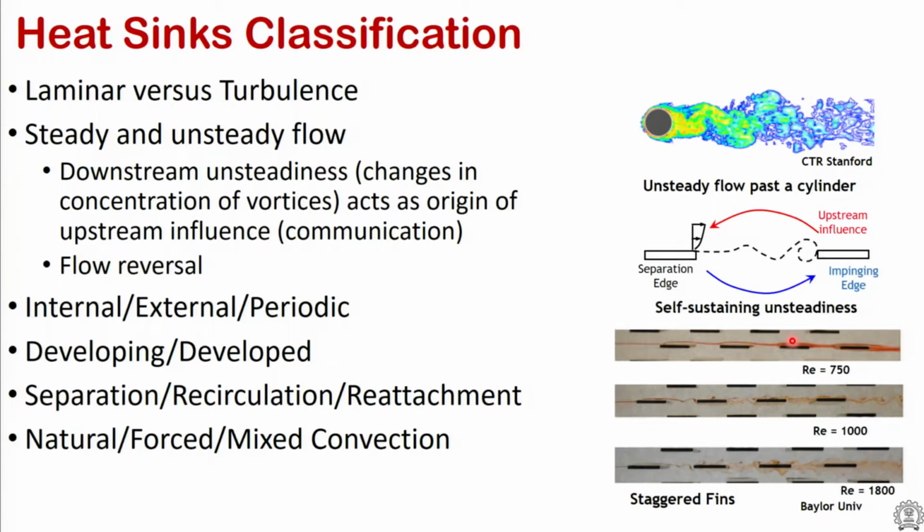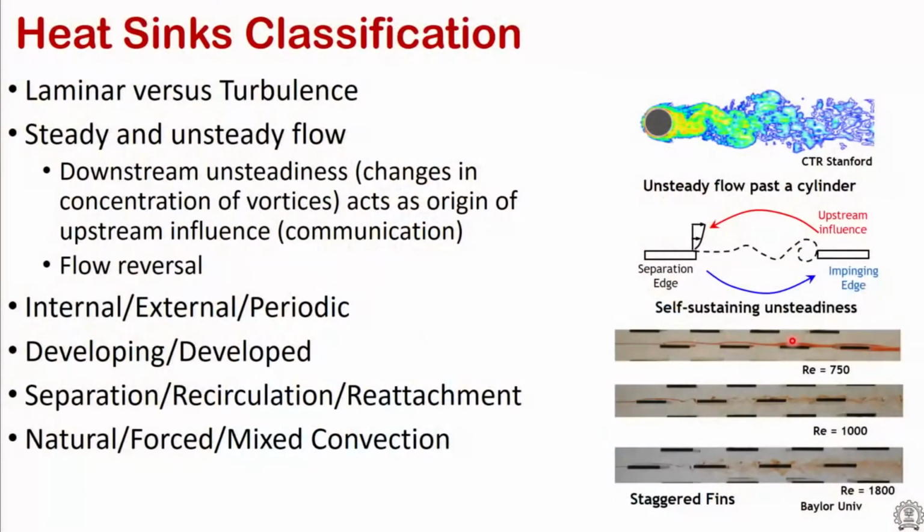There are so many. This is a very classical area where many people strive to improve the heat transfer coefficient, the so-called heat transfer enhancement, and we won't look into all the types of enhancement schemes that exist, but instead we'll look into how heat sinks are classified. It could be in the laminar regime. The heat sinks can be operated only in the laminar regime or in the turbulent flow regime. It could be steady state, unsteady, internal, external, periodic. There are so many ways to classify these heat sinks.